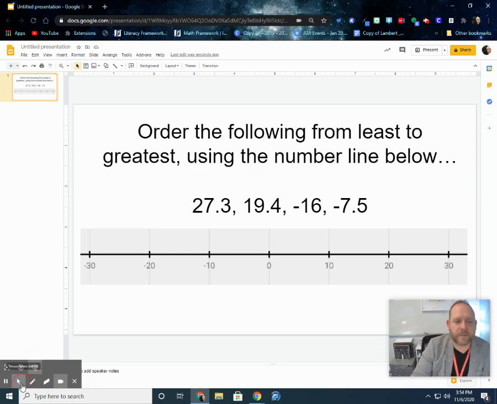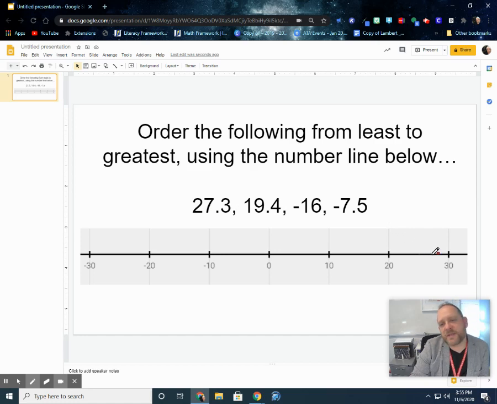Make sure you're drawing out a number line that you can use. Here I am using a number line that goes by tens. It's a little easier for me, and I can figure out where these things are going to fall. You can do the same for yourself if that makes it easy for you. So I'm going to start with our first number, 27 3/10. I'm going to plot him on the number line.